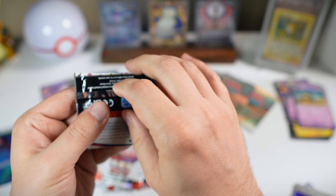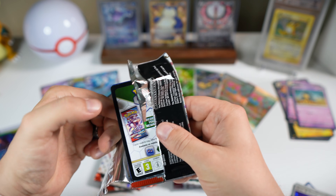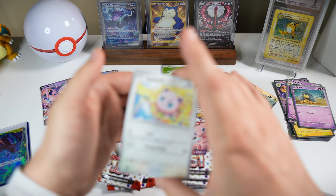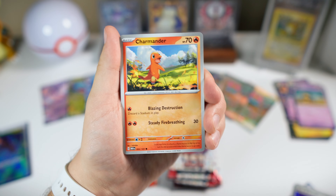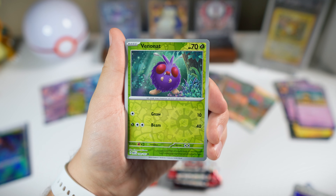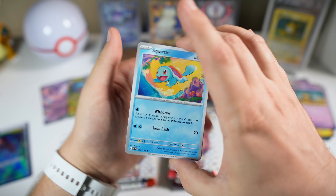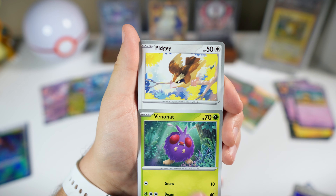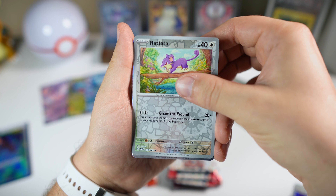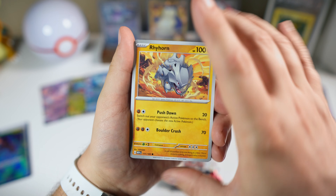I really really want to pull that Blastoise or Charizard myself. We got two Venusaurs though — could probably trade that for at least a Blastoise. We could have a box like our first one where we hit two things, or a nice box like we just had. The Champ holo — I cannot believe I pulled that Venusaur four times. Raticate reverse, Raticate reverse, holo Chansey. I probably shouldn't have opened another one.